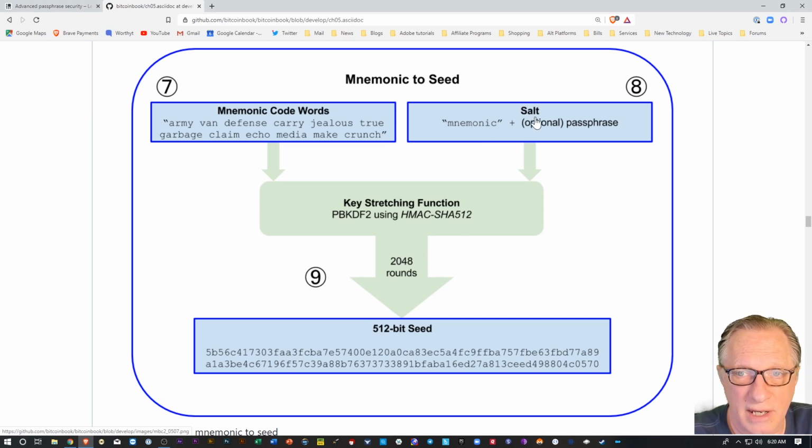So there is an optional passphrase that can be used in conjunction with these mnemonic code words. As you can see here, it's normally just the word "mnemonic," right? But if we add a passphrase to this process and it goes through this transformation, a brand new seed is generated. So that's what I'm going to be doing today.